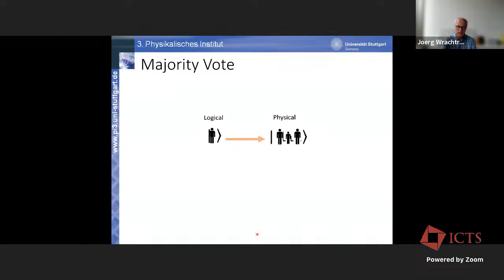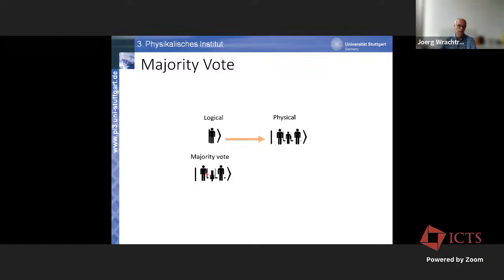Now, what happens if one of those qubits is undergoing a spin flip? This would be an error, say, right? This is very much like a family with kids. The kids typically rattle around, and once in a while they stand upside down. And now you do a measurement on this state, and what you do is a majority vote. So that's the classical basis for this quantum error correction algorithm.